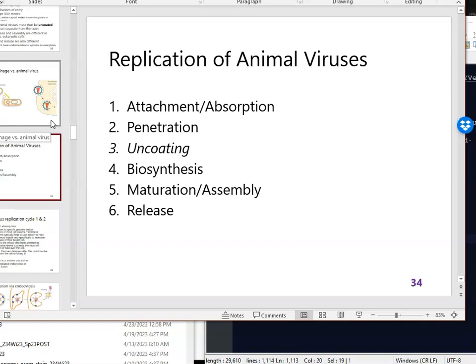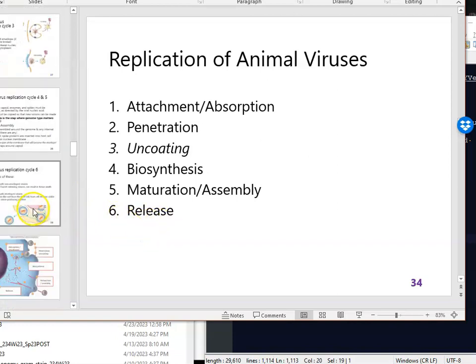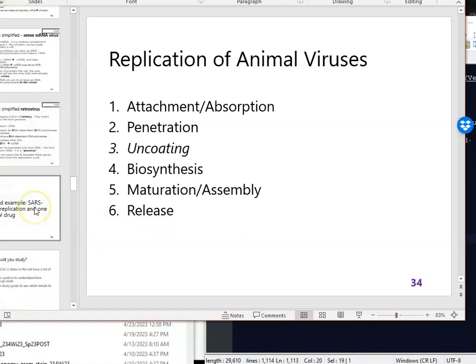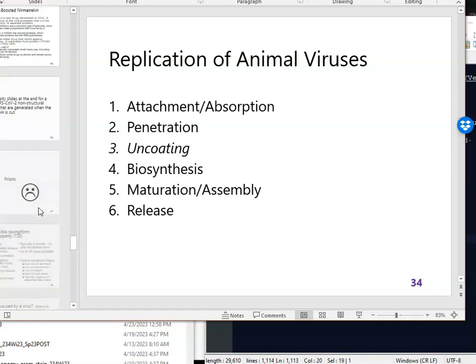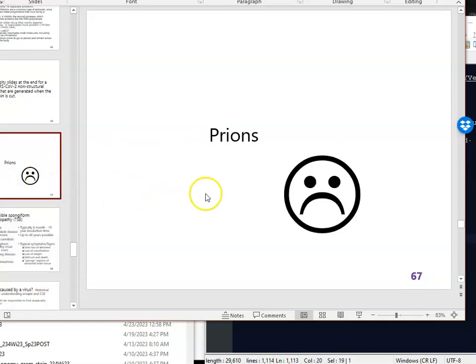And that's it for viruses. That was 13 minutes of viruses, and obviously it takes a lot longer than that to understand all these things. But this is just a review. Hopefully it refreshes your memory a little bit. And from there we move on to prions. And prions, you have to learn this terminology.